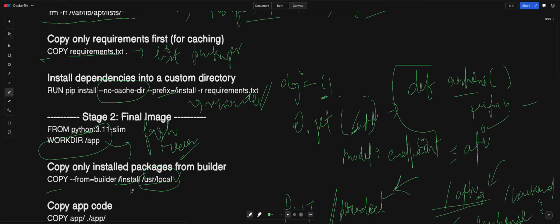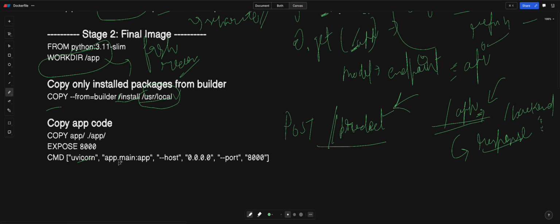And apart from this, if you'll see here what we are doing, we are copying. Yeah, so this is the folder, right? This into this dot slash app, and then so here we have our code, right? So all the dependencies we're copying into the folder where we have our code.